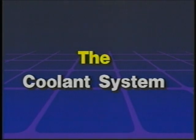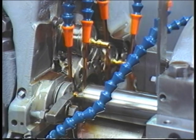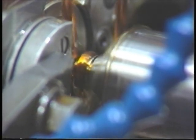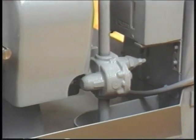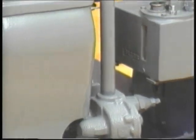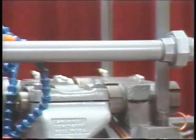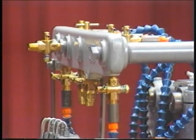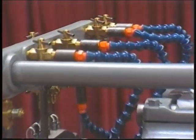Coolants are used to lengthen the life of the tools by reducing heat caused by friction when the tools are cutting. Various types of oils are used as coolants. Each Davenport automatic screw machine has its own self-contained coolant system. The coolant reservoir is in the base of the machine. The coolant is brought from the reservoir by a pump located on the rear left side of the machine, pumped up to a manifold which distributes the coolant through individual lines to the cutting edge of each tool. The coolant system has a main shut-off and each individual line has its own shut-off.